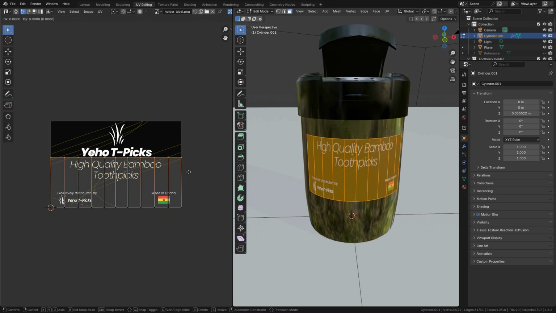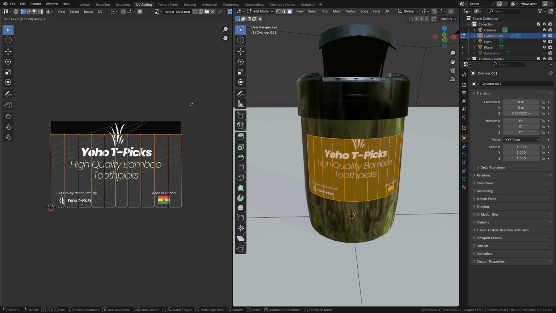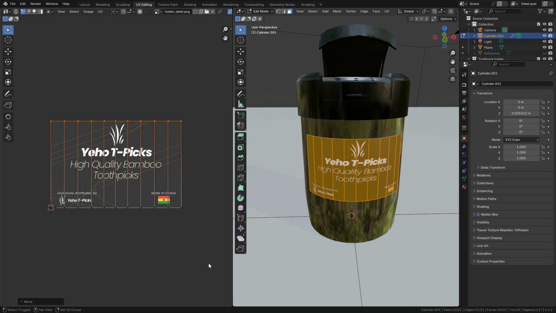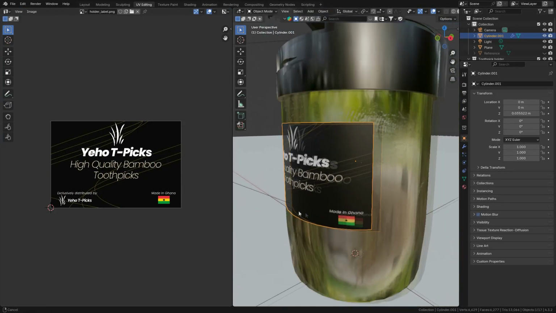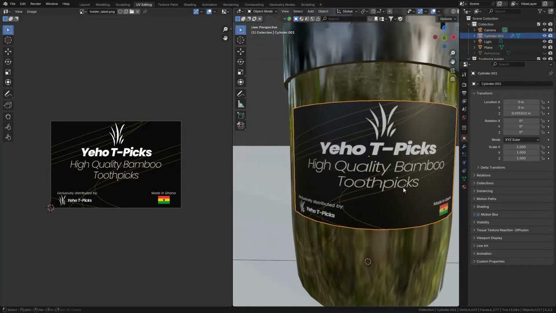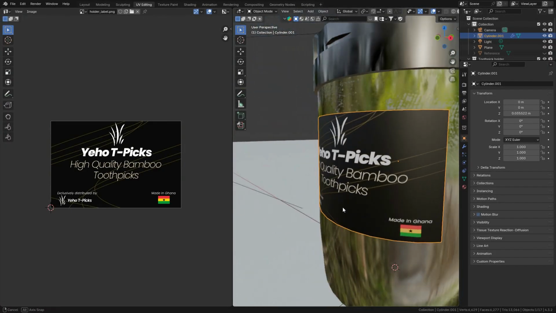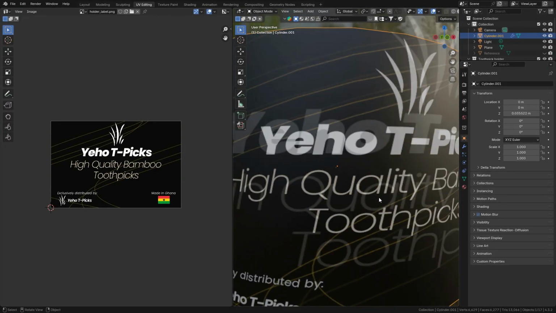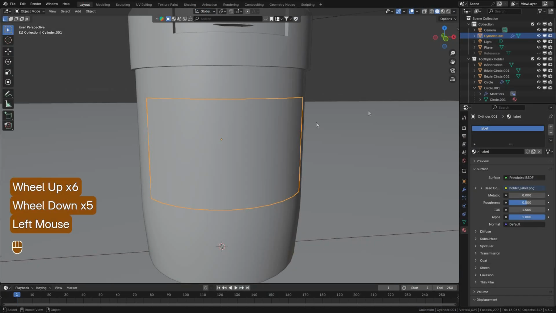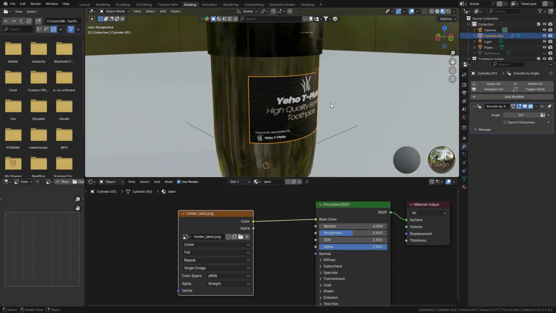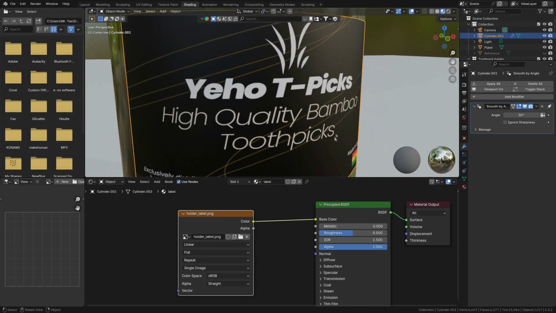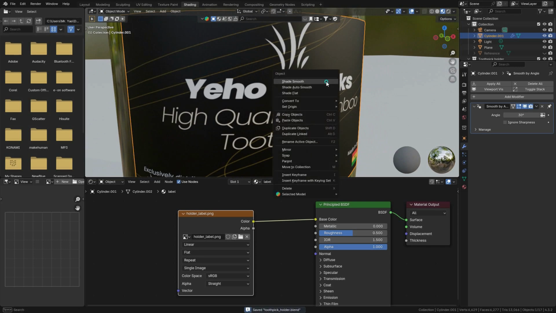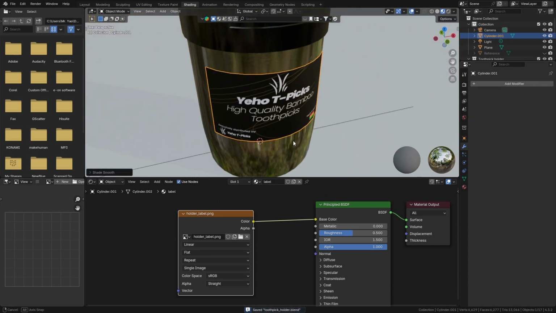Select this, D, Y. Okay, I think you have a good label here. So that looks awesome. So smooth.